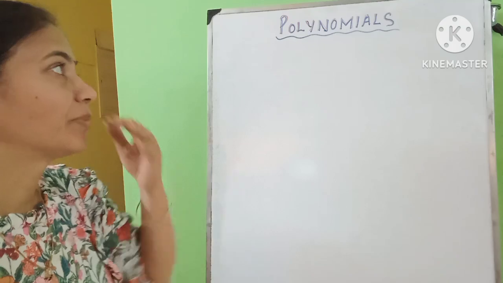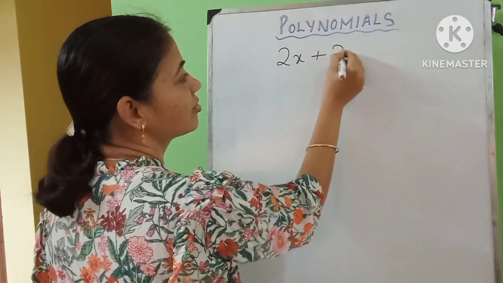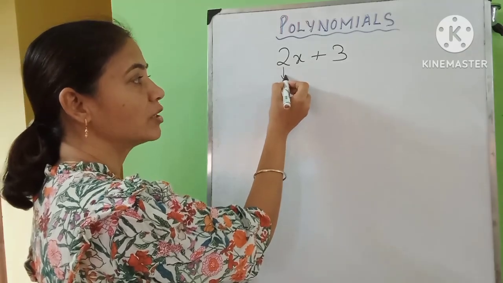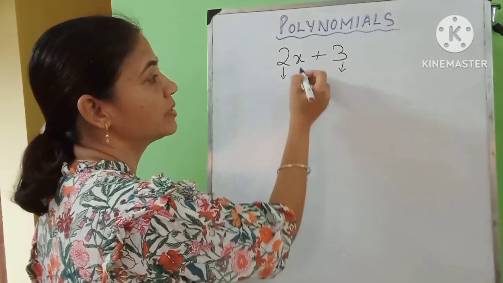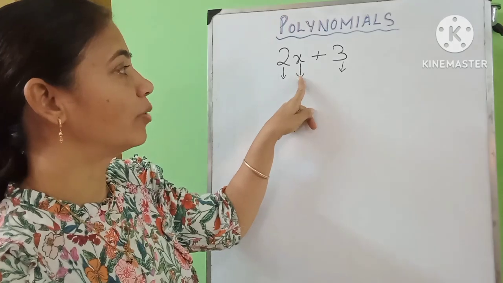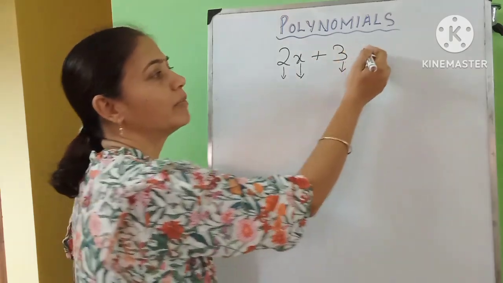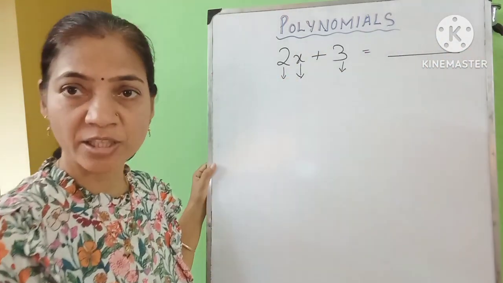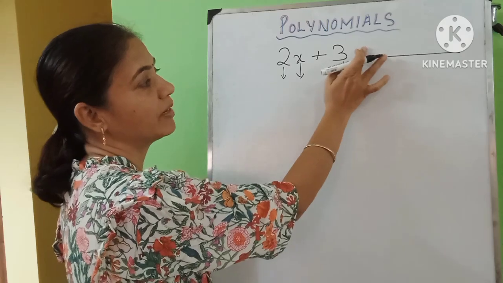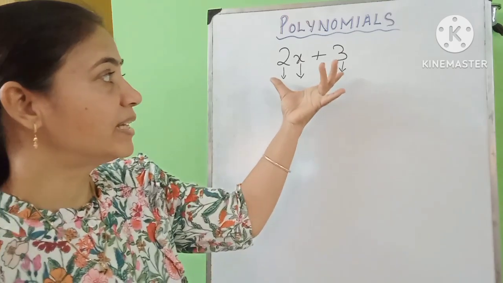So what are polynomials? As you know, you must be using expressions like 2x plus 3. What is this? We call them algebraic expressions because over here there are a few constant terms, like 2 and 3, and there are a few variables. What are variables? Those whose value will vary. So x is a variable over here, and there are some mathematical operations in between, like plus, and this together must be giving something in your real life situation. This could be an equation for something in your real life situation. So when we are not putting an equal to sign, these are known as algebraic expressions.